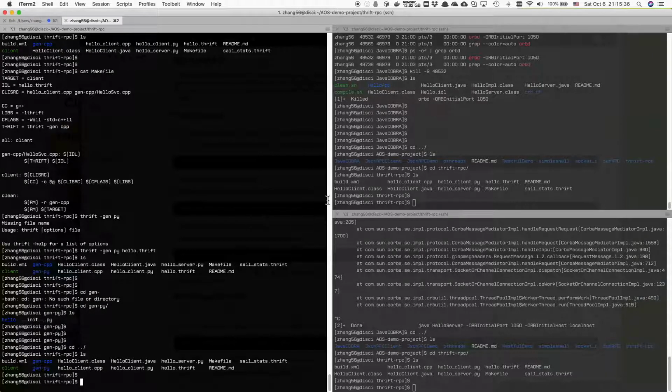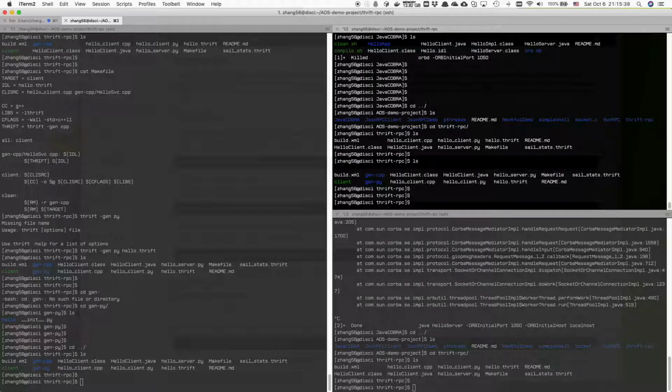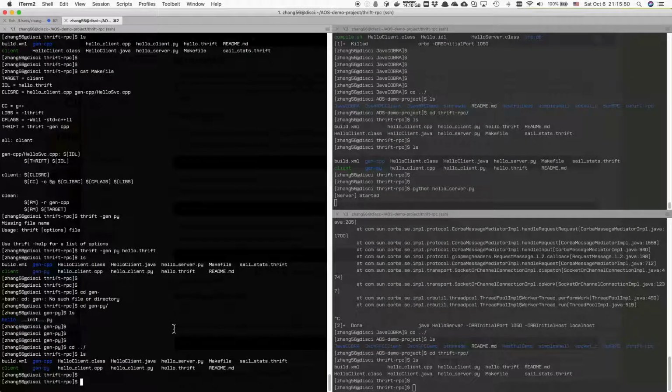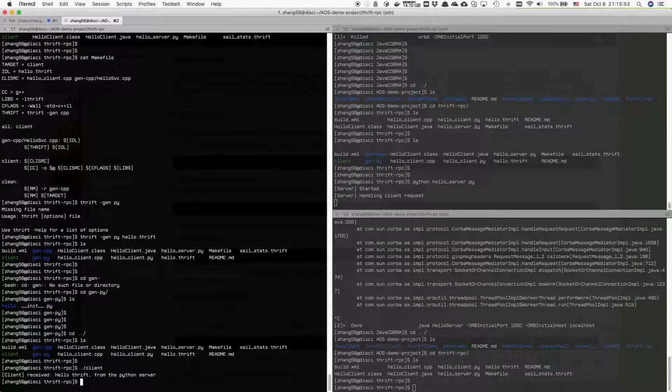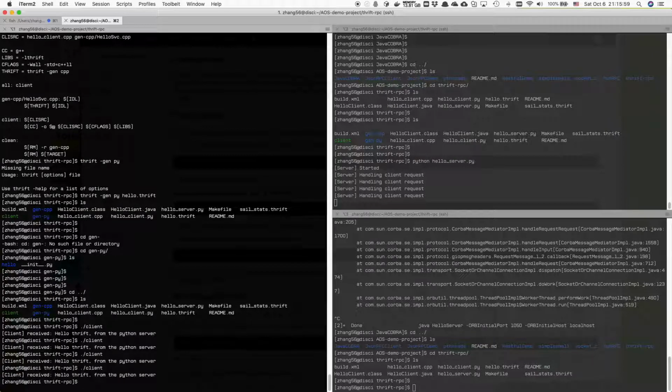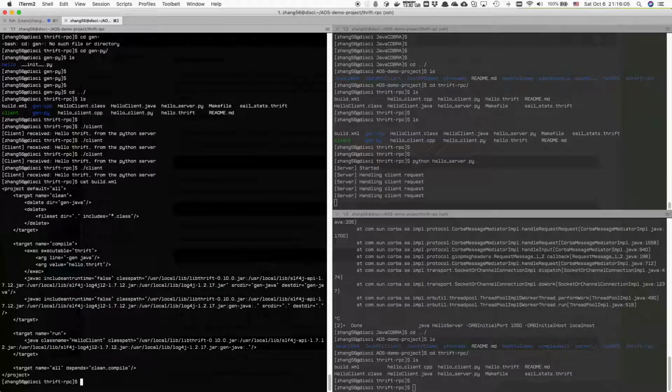Now, let's suppose you are going to run this Python version server, and also run this client, the C++ version client. As you can see, they interact with each other. And what about Java? We have this Java program building script right here. It works with Ant, the Java compiling tool.